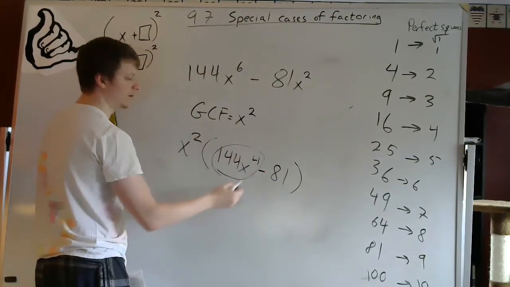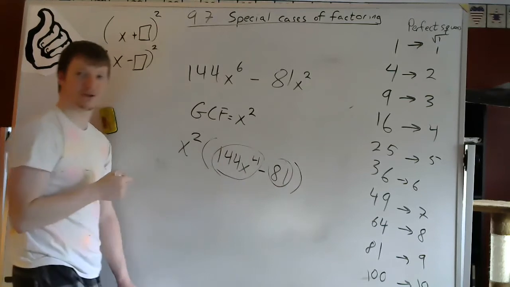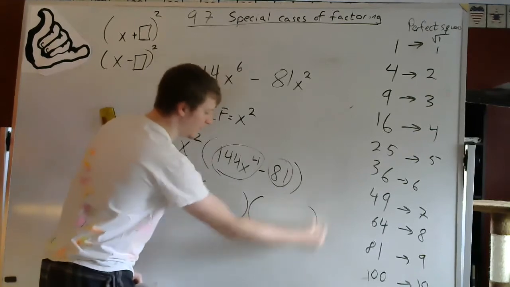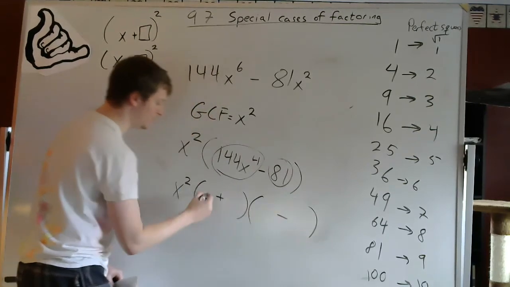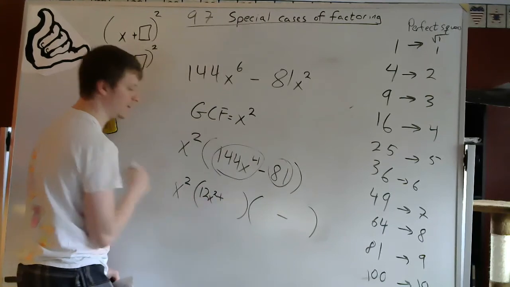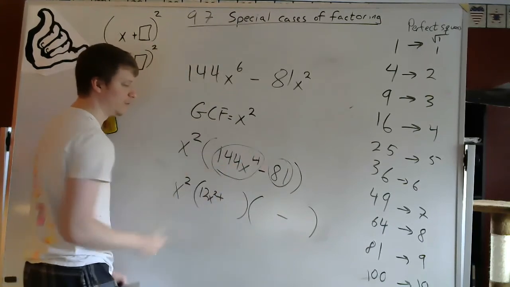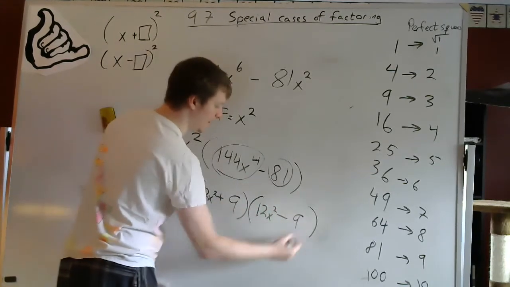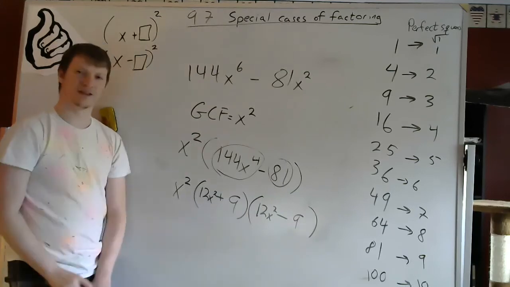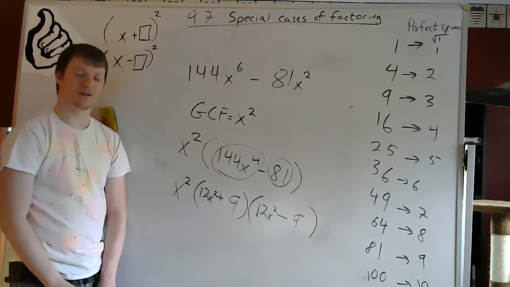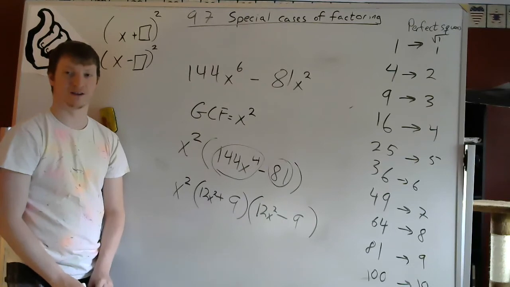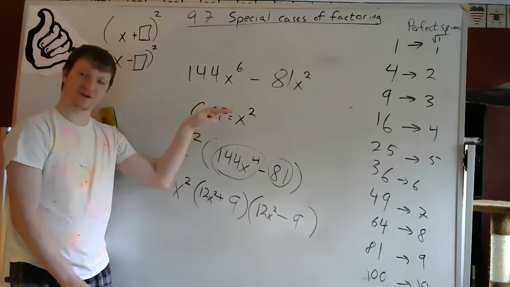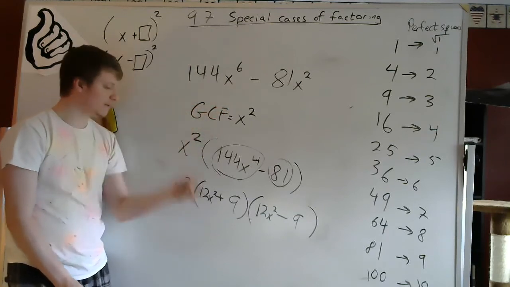Perfect square, perfect square, minus sign between them. The x squared that the GCF was stays out front, and I'll get the plus and minus of their square roots. So 12x squared in this case, that's how I make 144x to the 4th, with 2 of those. And 81 is just 9 and 9. Well, actually, looks like we messed up, didn't we? We forgot a GCF somewhere. Do you see it? That's the good news about this: even if you forget the GCF at the start, it could still come up later.